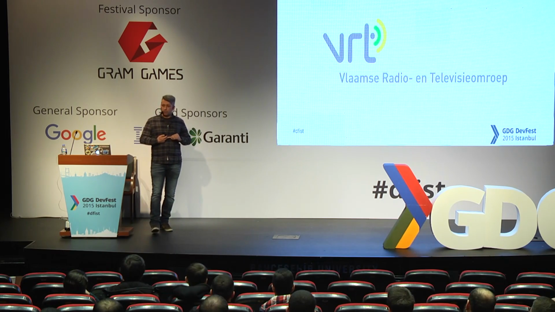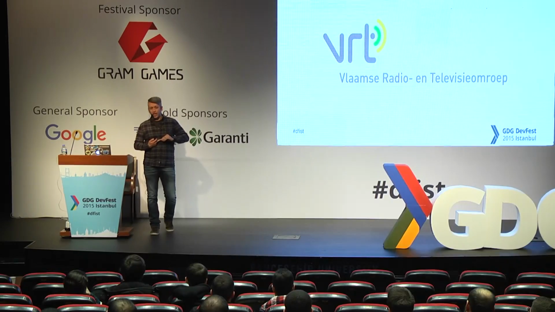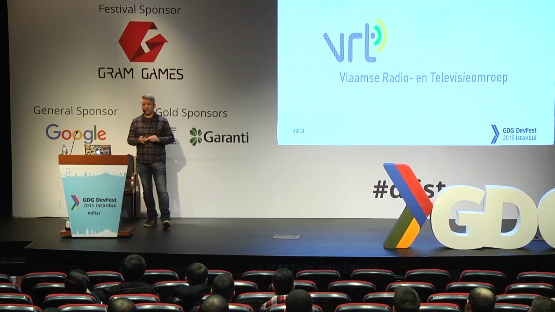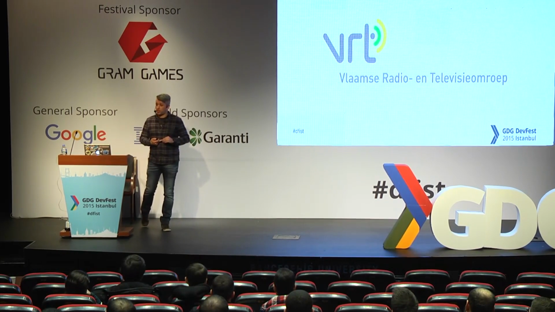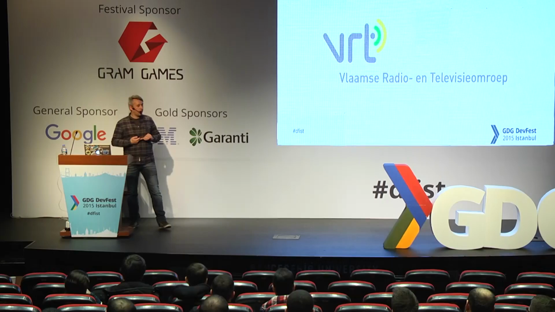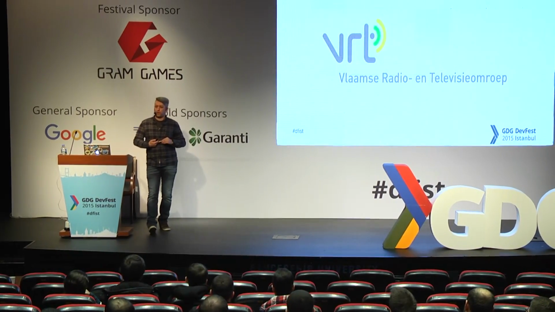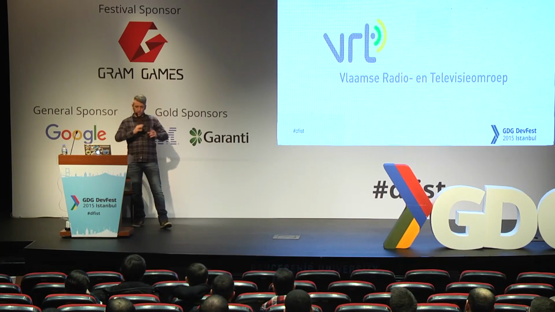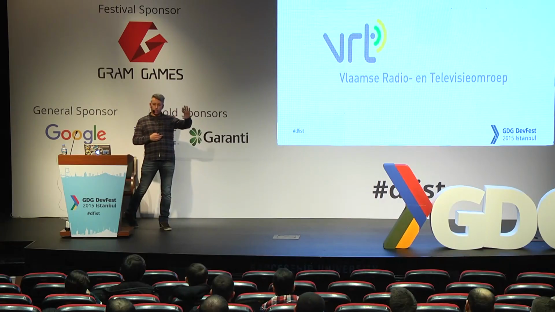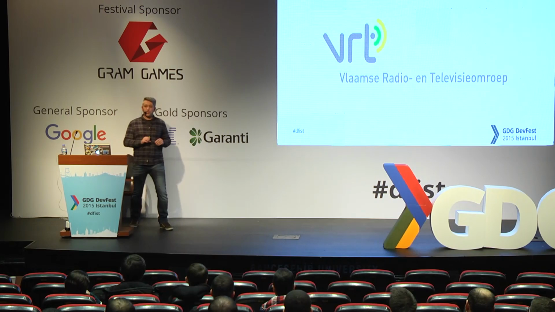Now, in Belgium, it's already a small company. I mean, the total population of Belgium is already a lot smaller than what you have here in Istanbul. And then the country isn't small enough already. We also have a couple of official languages. We have this separation between a Dutch-speaking part of Belgium and a French-speaking part.